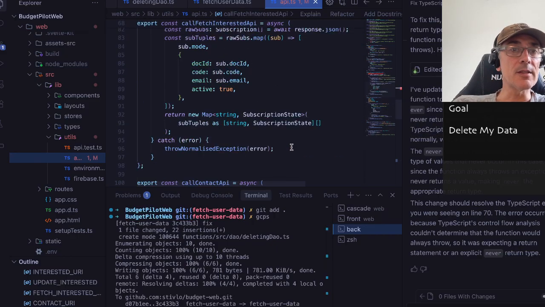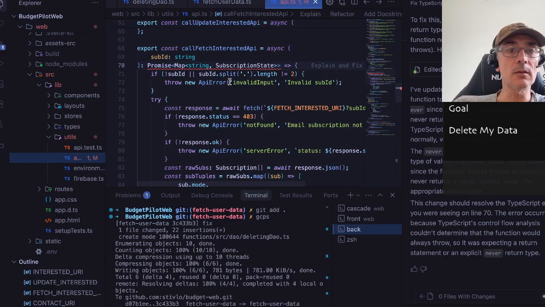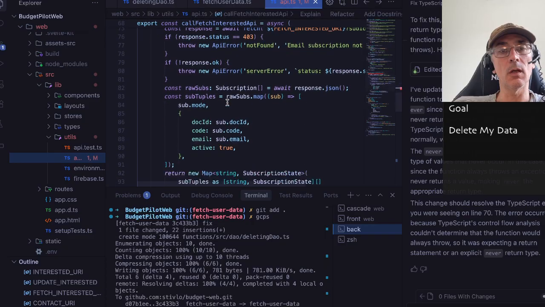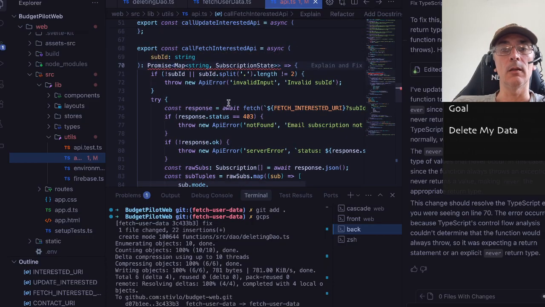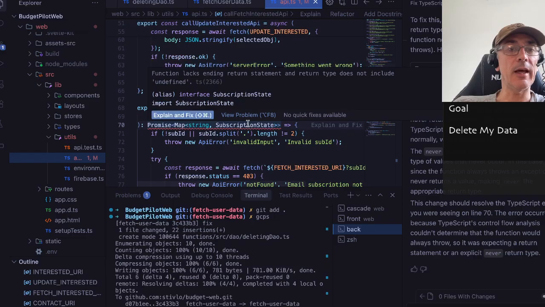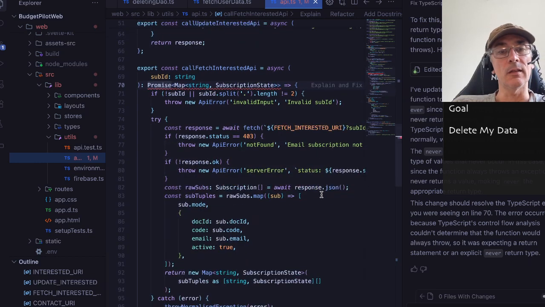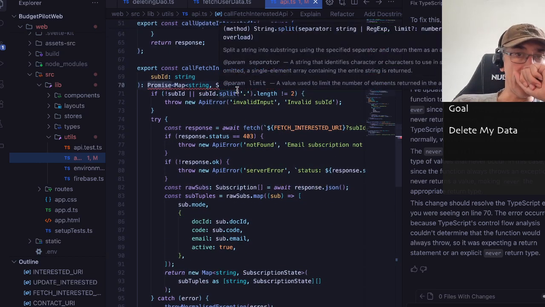So in fact, let's go back to the lines. Ah. Now it didn't resolve the error, but I think I have to do pipe never.